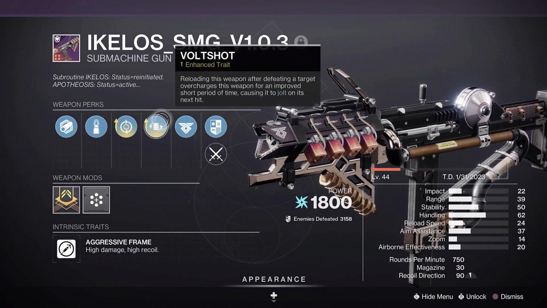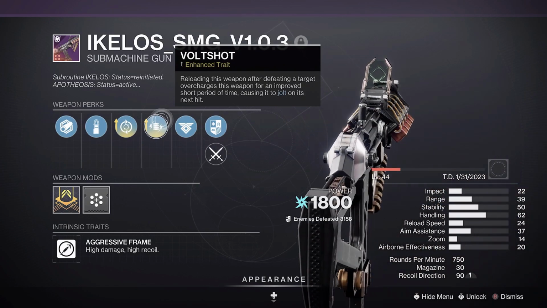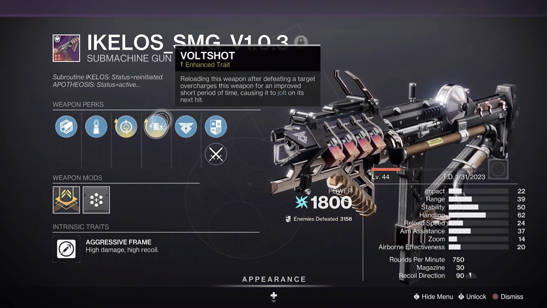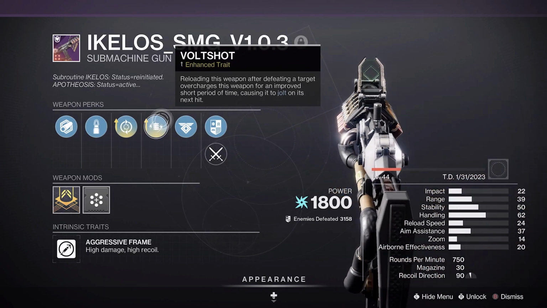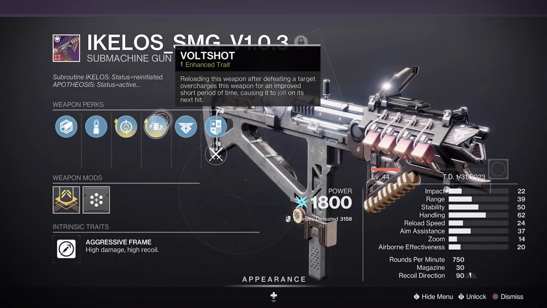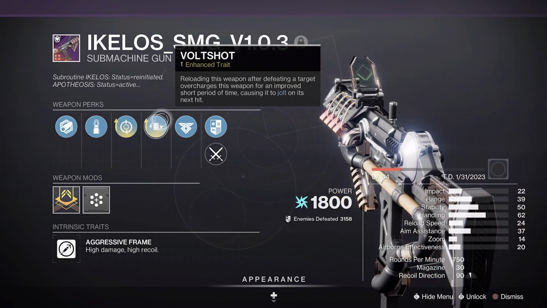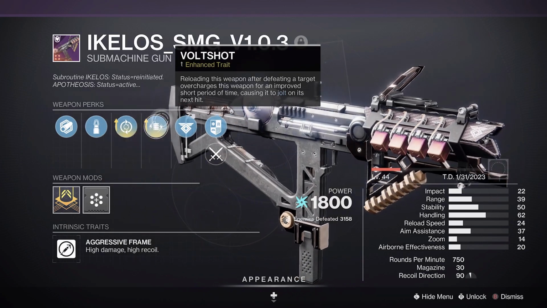But now I want to get into the weapons. So my favorite weapon to use in this build is the Volt Shot Aikilos SMG. Any weapon with Volt Shot will work. There's going to be some honorable mentions in here, but the Aikilos SMG is absolutely insane. Just Feeding Frenzy, Volt Shot, I love it in every tier of content. It's great. And there's a few other things I want to showcase that you can use here, but if you have this, this is basically number one.